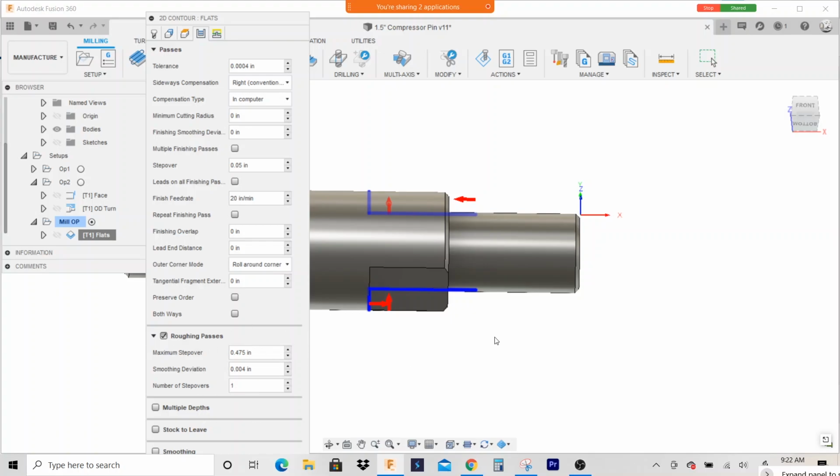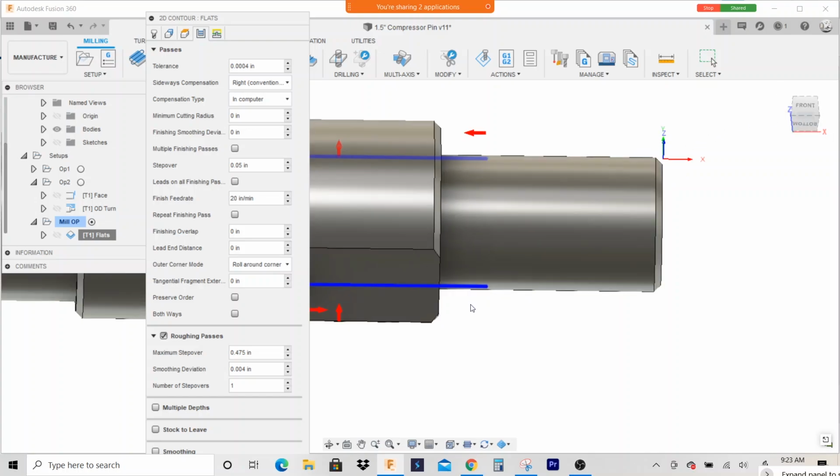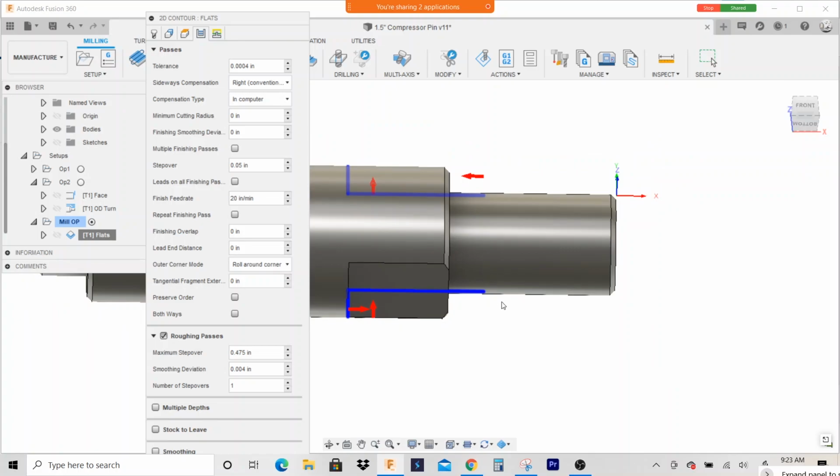So what we want to do is decrease this lead in and make it basically drop the end mill down right in front of the part. So as soon as it moves in, it starts cutting. So you're not cutting air. That's what machinists call it. Basically, when the tool's coming down and it's just feeding into the part, but it's not actually cutting material yet, it's called air passes or cutting air.